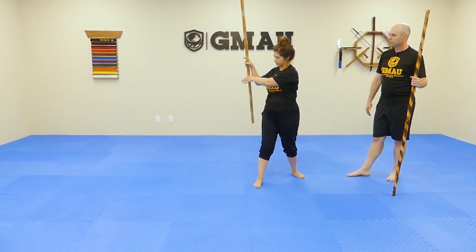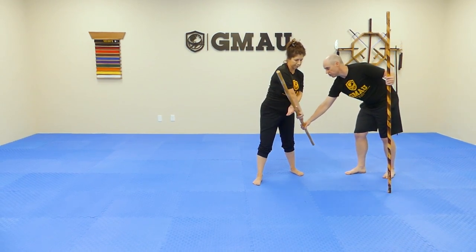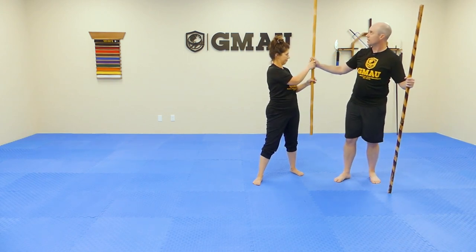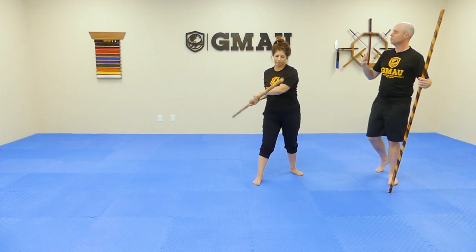Yep. Yep, and then when it gets here, mm-hmm, get this hand over this way more so that you can flip it straight up. And then as soon as it's right here, you're going to start bringing it across so that it's a nice smooth movement.